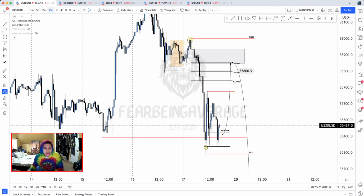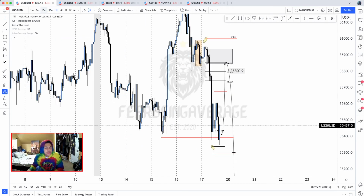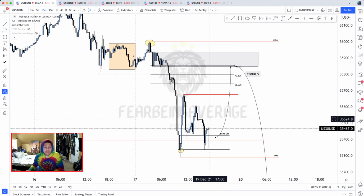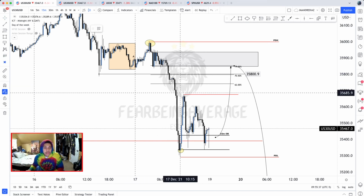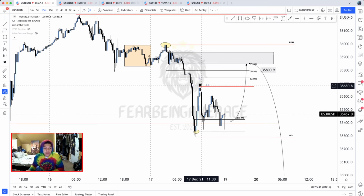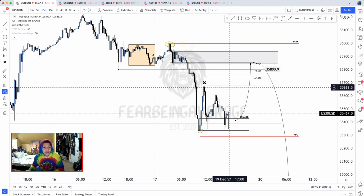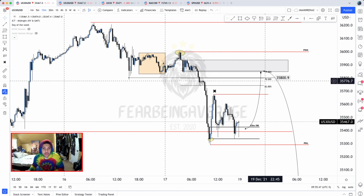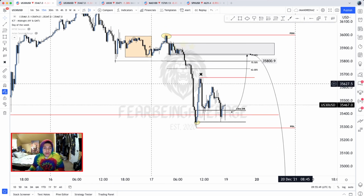I don't think it's anything any higher. We have a 30-minute. Yeah, the 30-minute and the 15-minute order block, you can see, it's just being respected. It's being respected multiple times. So ideally, it's going to reach for this liquidity above this high, more than likely this week. Maybe not Monday, maybe not Sunday, but overall this week, I will expect this to get ran, and I will expect price to at least come to 35,800 to potentially roll off to the end of the week.